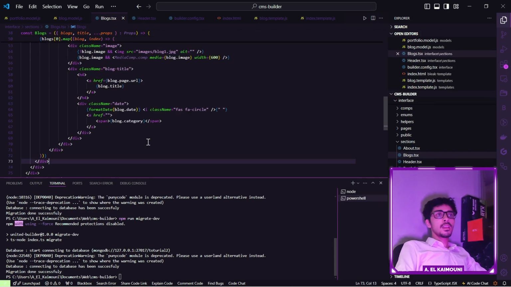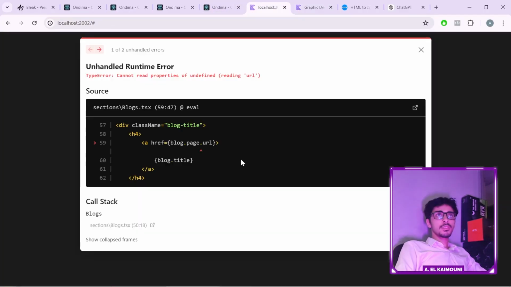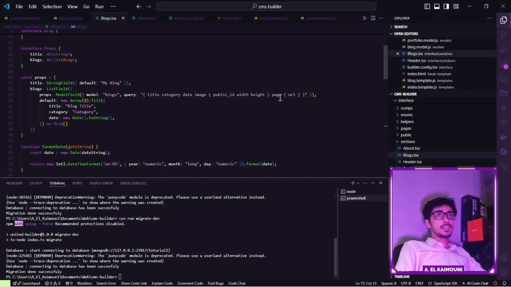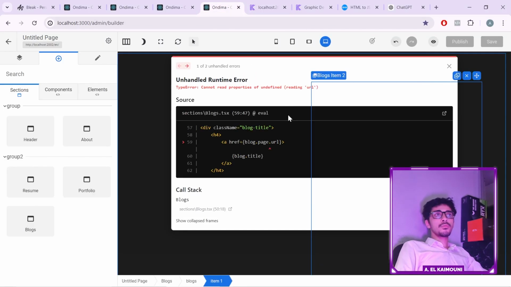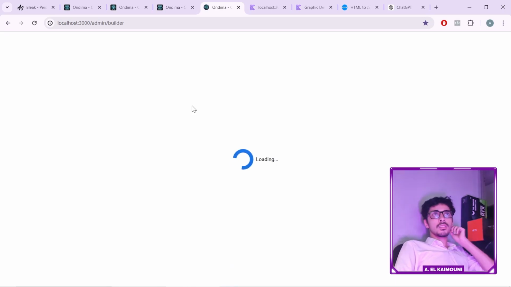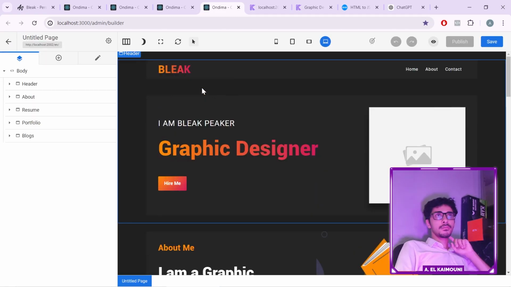and save. Now let's go back to our blocks and see. Yeah, so basically this page is already rendered, and it doesn't contain the data about this page URL because I specified it right now. So basically we need to render our page in order to make this component work. So let me refresh the page in here and save.